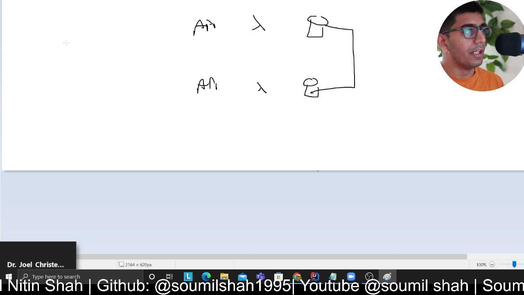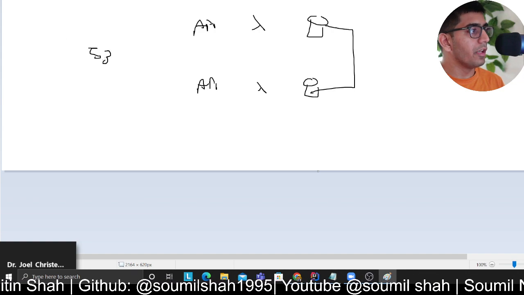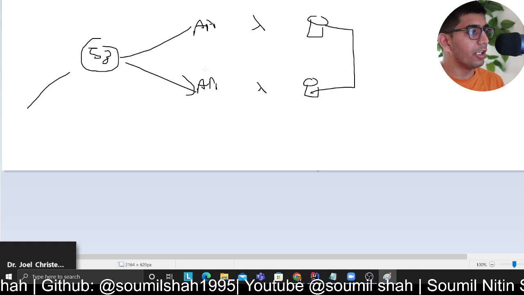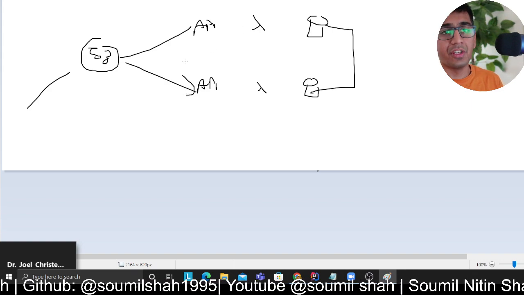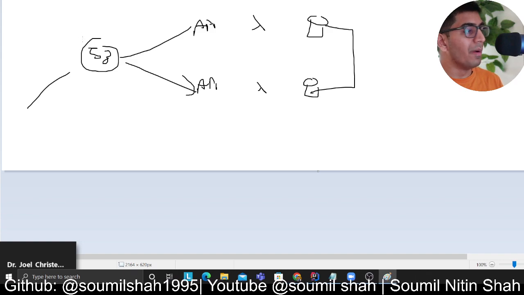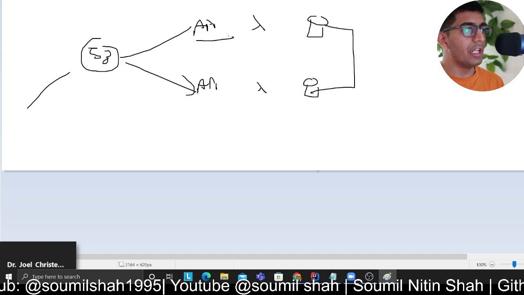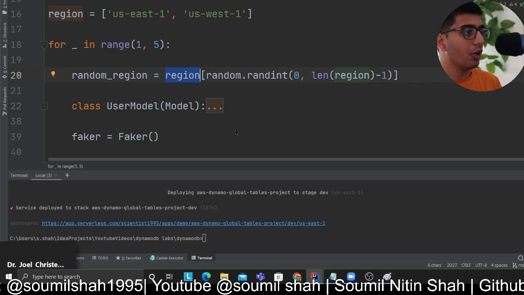And these are the global tables, right? And then here you have a Route 53. So anytime a request comes in, based on the latency, we will redirect it to US East 1 or US West 1. We'll have a domain name registered and a CNAME, and essentially that would be pointing to an alias to an API Gateway. I have a tutorial on that, so I'm not going to cover this.